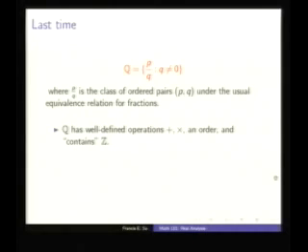Last time we discussed our construction of the rational numbers as ordered pairs of integers. Of course, you think of rational numbers as fractions, and fractions are, in fact, ordered pairs of integers, aren't they? Right? You have a number on top and a number on bottom. And the way that we thought about this was, okay, these ordered pairs satisfied some notion of equivalence. And it's just the usual notion of equivalence that you were taught in grade school for how to tell whether two fractions actually represent the same thing.